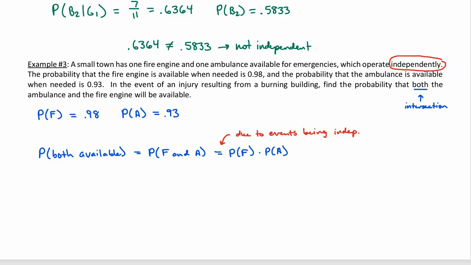Right, so that's one of those things where it would be nice if you could do it all the time, but you can't, only in a situation like this where you know the events are independent already. And since we already have these numbers, go ahead and substitute in. That's a 0.98. And then probability of A for ambulance is 0.93. And what we end up with is 0.9114 if you multiply those out. So number 3 is the same concept as number 2. It's just the other way around. Now we know that the events are independent, and so that tells us we have a different way of getting the intersection that we don't usually have. We're getting the probability of the intersection.